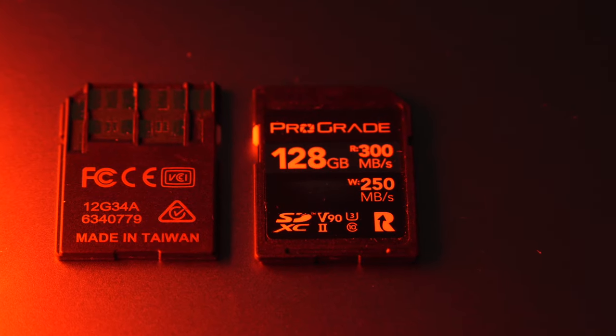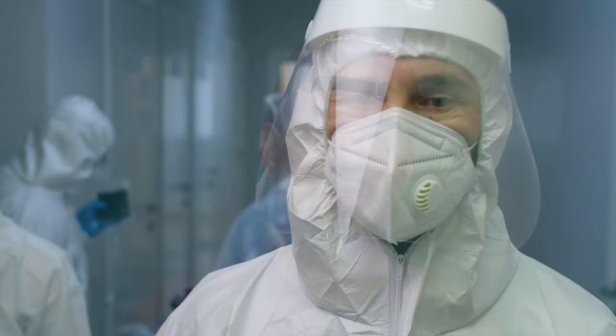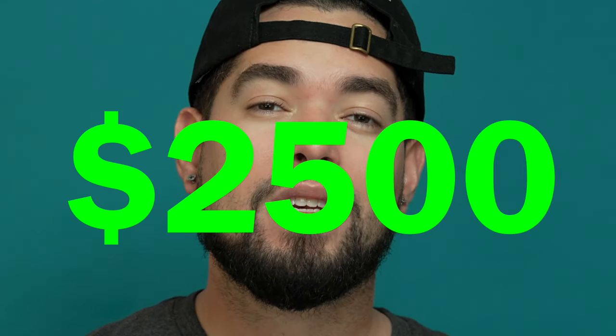I tried everything, guys. So I'm gonna fast forward a little bit here for you. I'm unsure what happened to the card, but it just stopped working. And a part of me feels that some way, somehow, the card got damaged. So I send the card into a data recovery center. I'm talking about the white clean room. The one where the guys wear the white suits. Yeah, that. $2,500 and a month later, I received the same broken card, a hard drive with what they were successfully able to recover, and instructions on how to access the files.